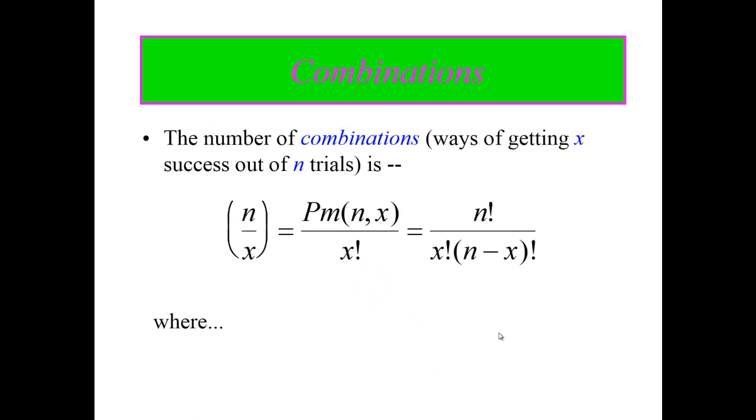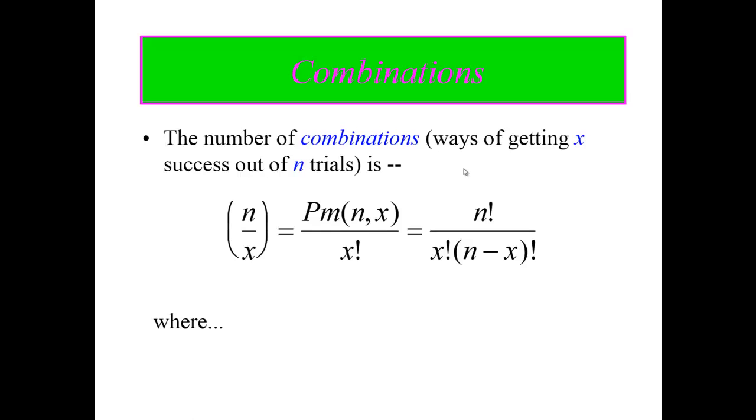So let's talk about the term in the circle. That is the number of combinations or the number of distinct ways that you can get x successes out of n trials. Because imagine, just for example, that we did 10 trials and got 1 success. Well, that 1 success could have been on the first trial, or the second, or the third, or the fourth, and so on. So there would be 10 different ways of getting that 1 success. And you'll see, if we take this expression here and plug in n equals 10, this would be 10 factorial over 9 factorial times 1 factorial. And that would give us just 10, as we already indicated.